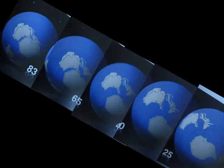So to start off with, 83 million years ago, New Zealand was located just up here on the sides of what would be Antarctica and Australia. So, of course, leading up to 83 million years ago, the southern continents had all been connected into a supercontinent, Gondwana, which was the southern remnant of an even bigger supercontinent, Pangaea. But throughout the Mesozoic, the time of the dinosaurs, that had been splitting up.